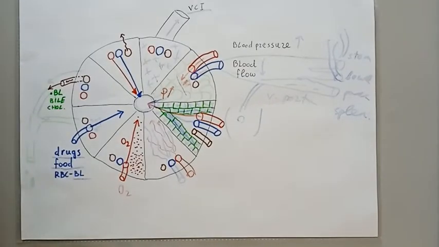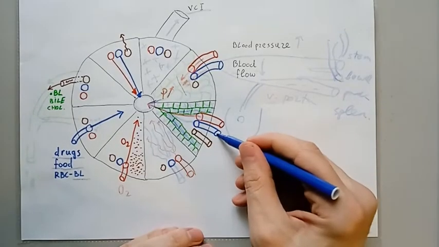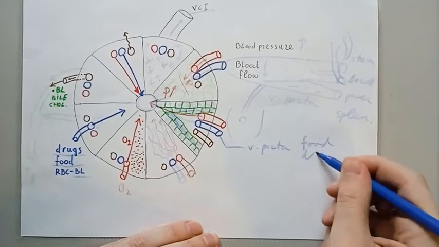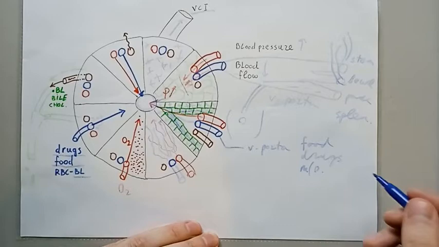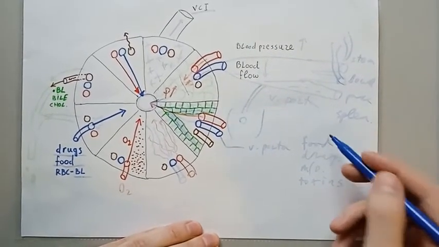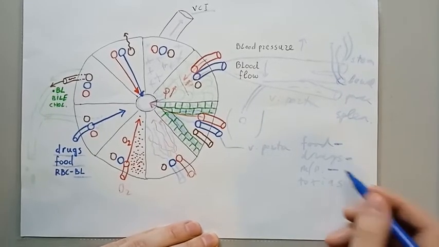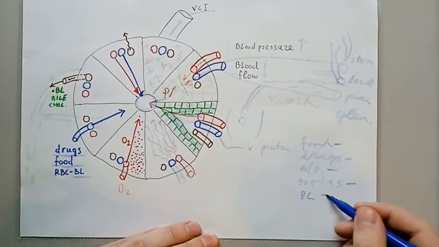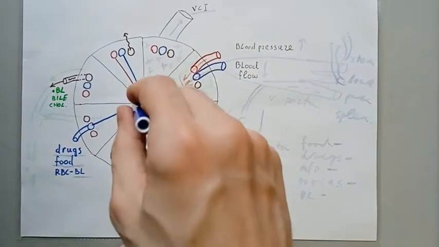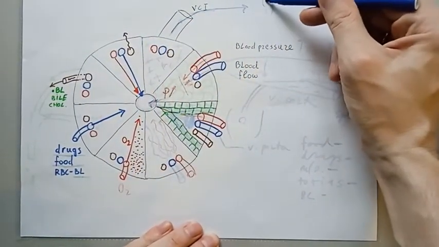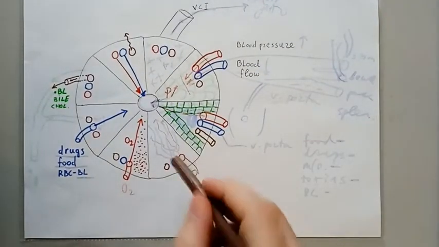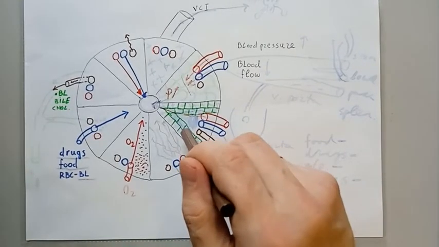So, all substances that the body got from vena porta, food, drugs, microorganisms, maybe toxins, are not metabolized, are not eradicated. Bilirubin is not taken off. So all this soup gets right into your systemic circulation. In a normal state, it doesn't happen, but in a state of cirrhosis, cirrhotic disease of the liver, it happens.